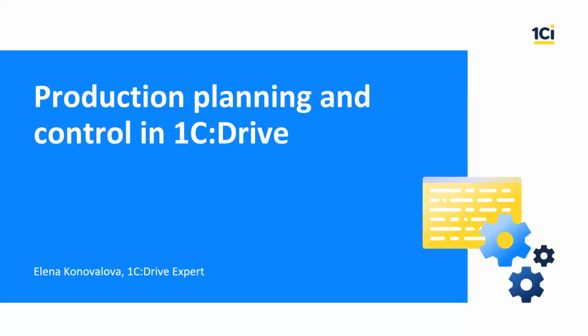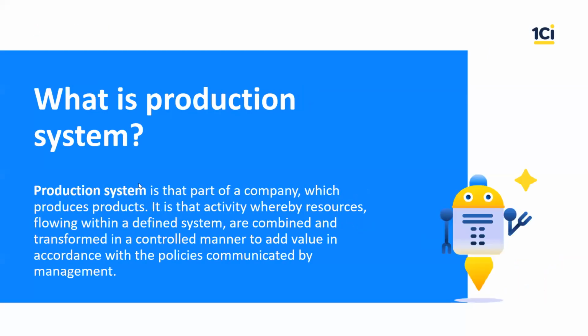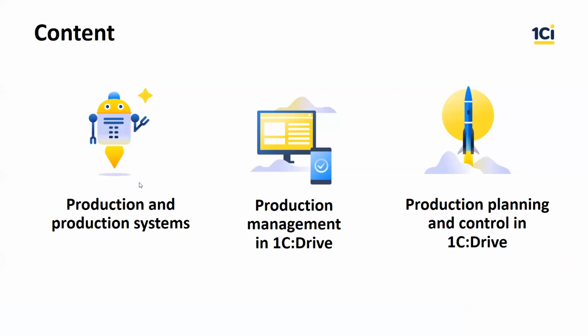So again, hi everyone. I hope you see my screen right now. Yep. Great. So today we're going to discuss production planning and control in OneSea Drive. Let's go now. We'll start with a little bit of theory about what is production and production system, just to make sure that we are on the same ground and talk in the same terms. We'll see what OneSea Drive has to offer to our clients in the area of production management in general, but in detail, we'll go through production planning and control.